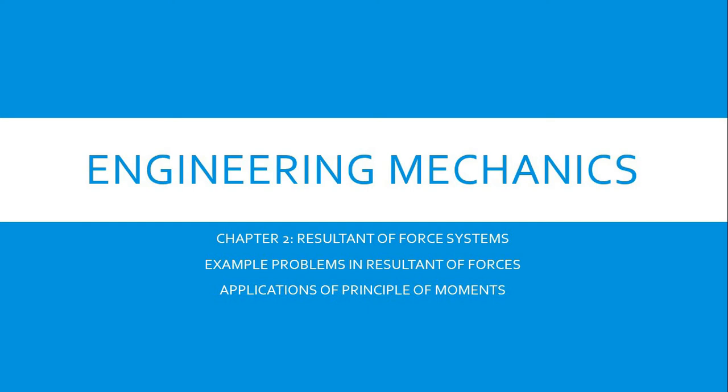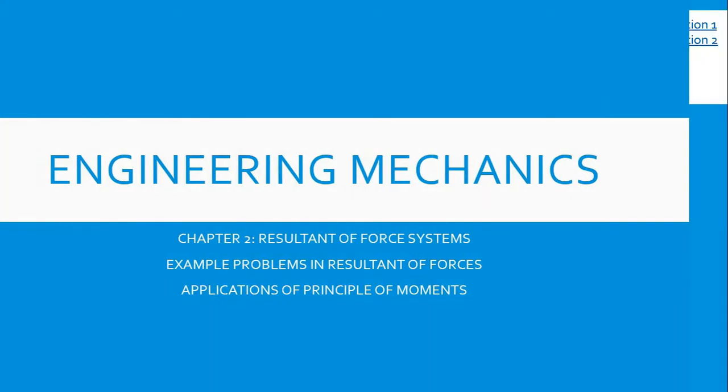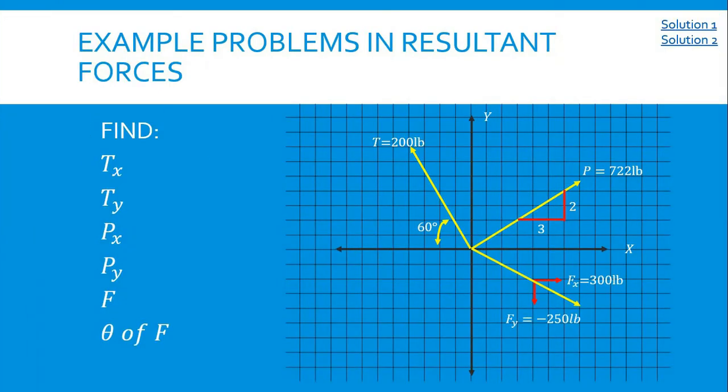Today, we are going to discuss part 2 of chapter 2, Resultant of Force Systems. The topics for this session are example problems in resultant of forces and applications of the principle of moments. For example problems in resultant forces, we must find T of x, T of y, P of x, P of y, F, and the angle of inclination of F.